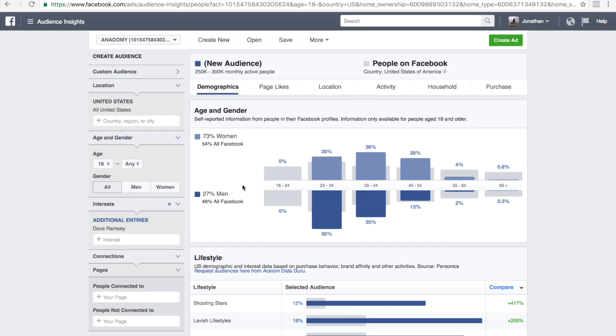Audience Insights is by no means 100% bulletproof, but it is a really good way for you to understand what commonalities people inside of a particular interest group will have. You could do this for motorcycles, you could do this for people who fly airplanes, you could do this for any interest category you could possibly imagine. But I really encourage you to dive deep into Audience Insights before you actually create that audience, because you're going to learn a lot about these people that you wouldn't have known earlier on.